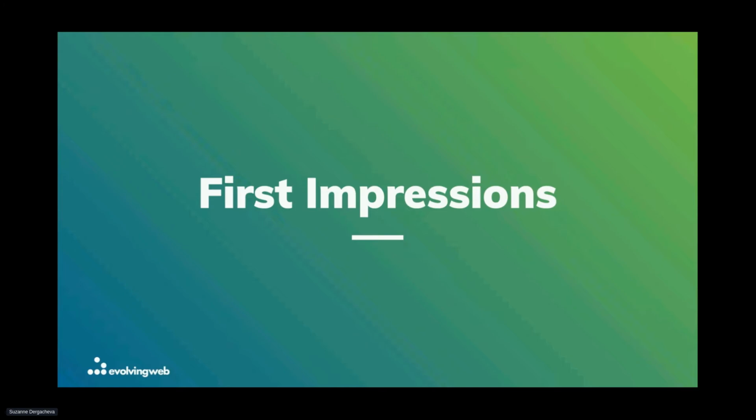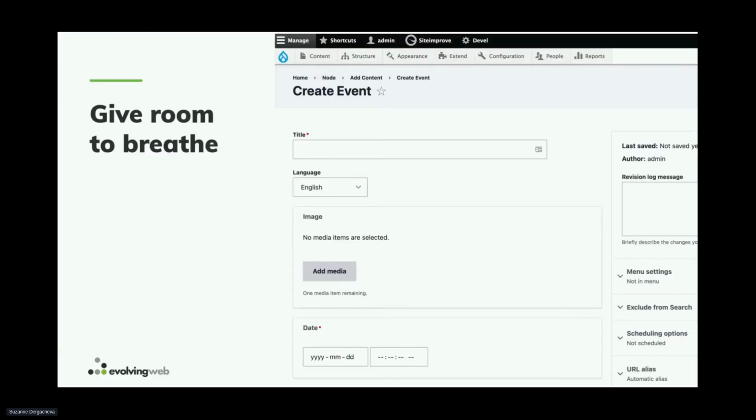So the first item is all about first impressions. How do we build a more user-friendly admin UI? And I think in this category, Drupal's Claro theme goes a long way to providing this for our content editors. It's more accessible, it's a more friendly interface than what we had previously in Drupal. And so just by enabling this, I think we are off to a good start in terms of the interface.